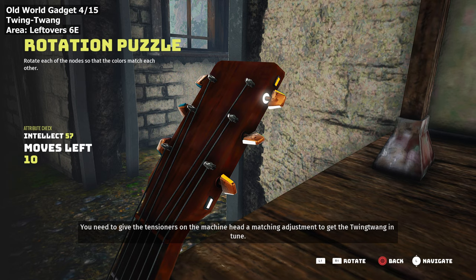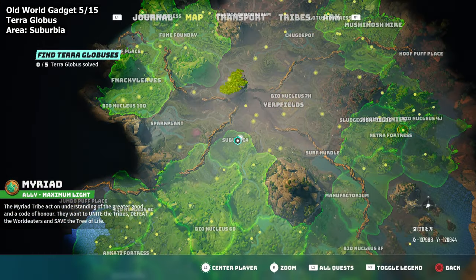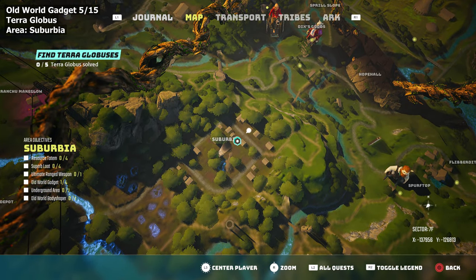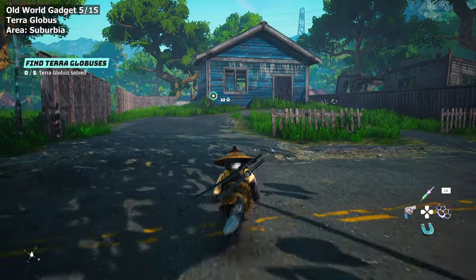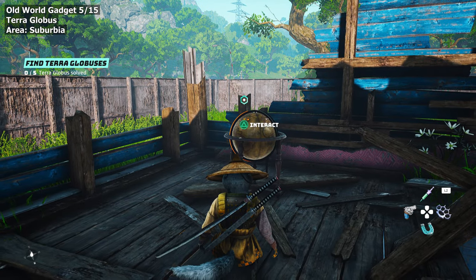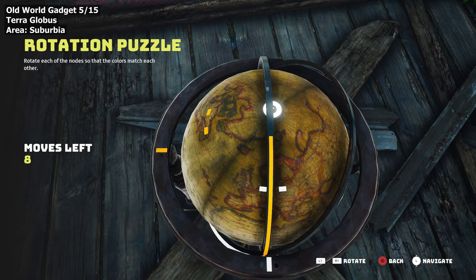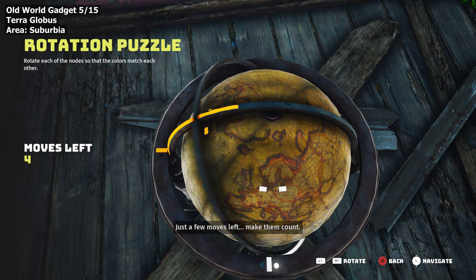You need to give the tensioners on the machine head a matching adjustment to get the twing-twang in tune. You need to swivel the Globus's bearings to get the Atlas mapper to work. Just a few moves left. Make them count.